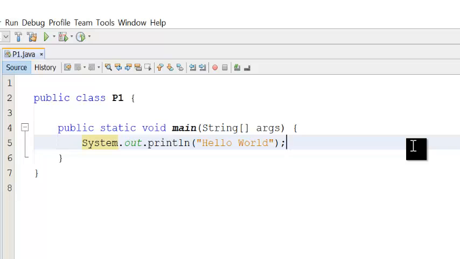The semicolon indicates the end of that particular statement. Some other observations are that, for example, whenever we want to output text on the screen, the text to be outputted, in this case it is the hello world, is enclosed within quotation marks.